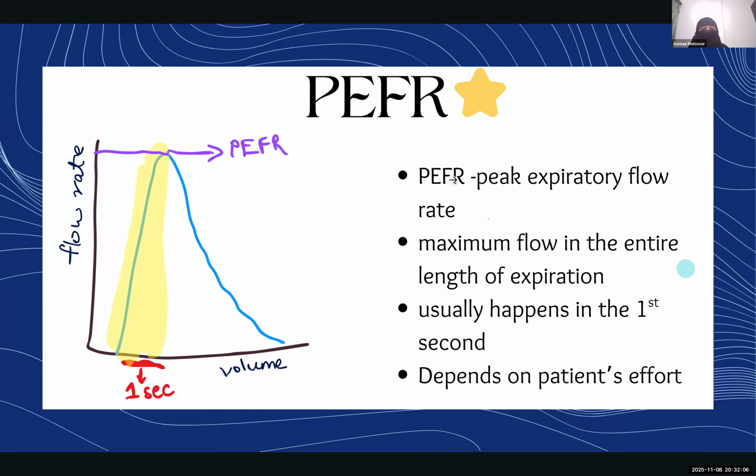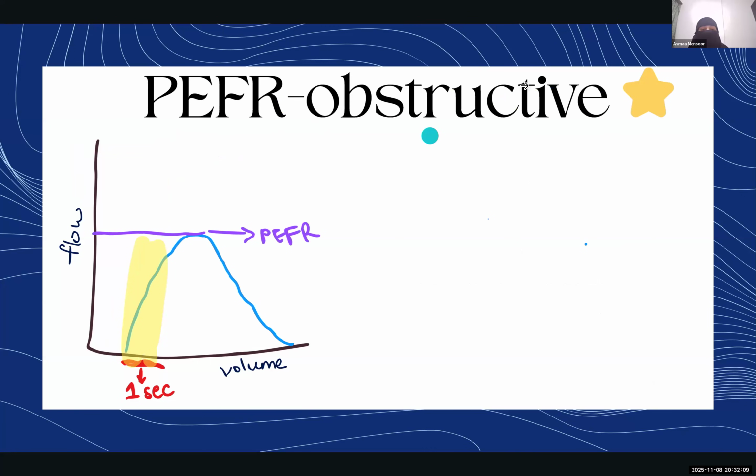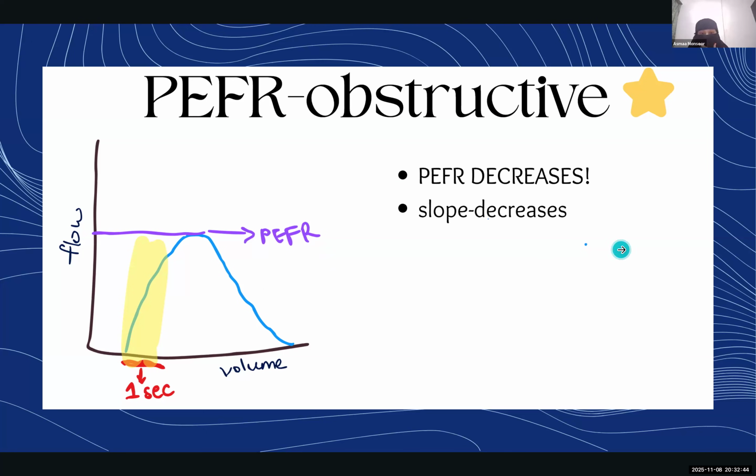Whereas in obstructive diseases, in which the air is not able to come outside, the peak expiratory flow rate will decrease naturally. The amount and speed of air that you can get outside is going to become low. But how low? How will the graph look? The graph will be sloped and the slope will decrease, right? Because you're not able to get air outside quickly. The flow will also decrease. We said the flow is dependent on time and volume, right? There's decreased volume coming outside and the time is also slow. So this is what makes the peak expiratory flow rate less in obstructive diseases.